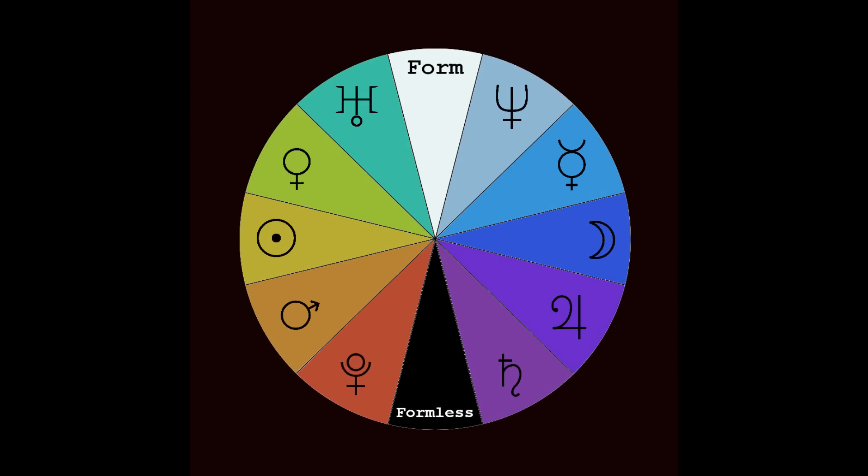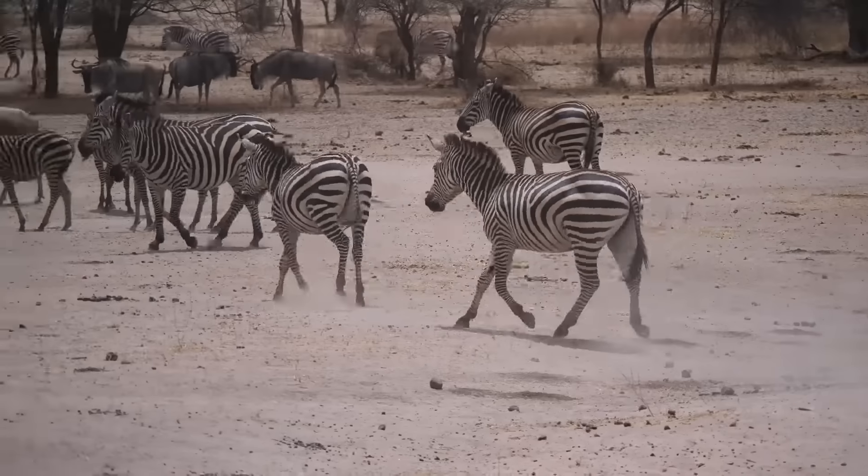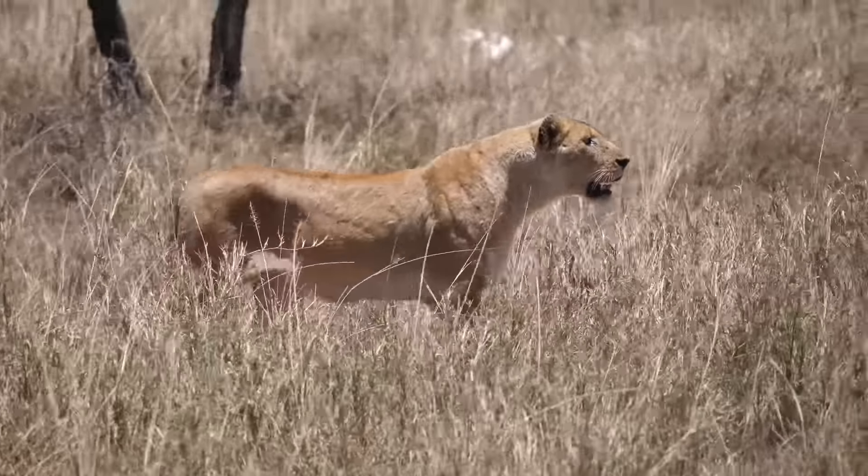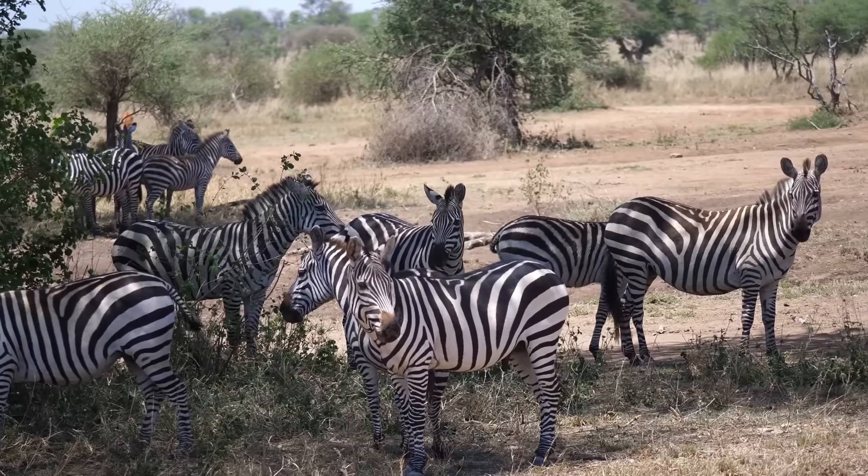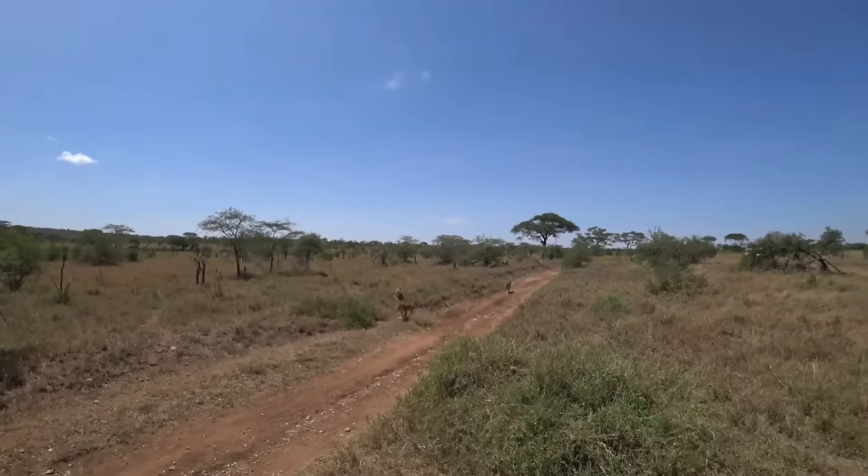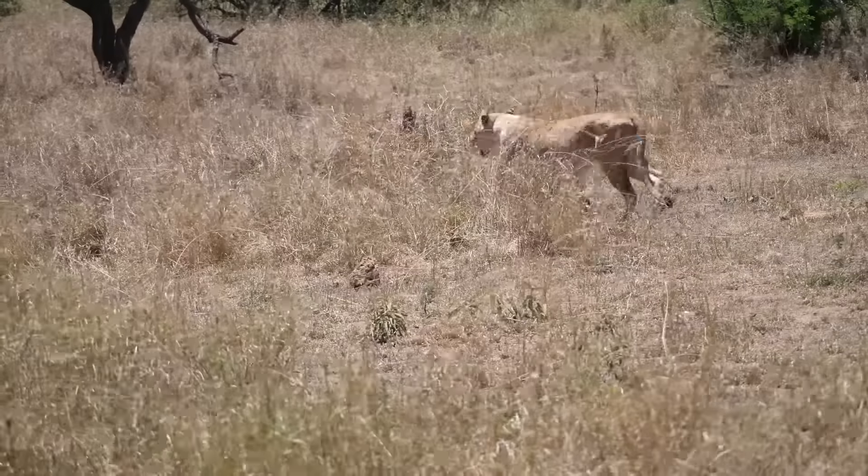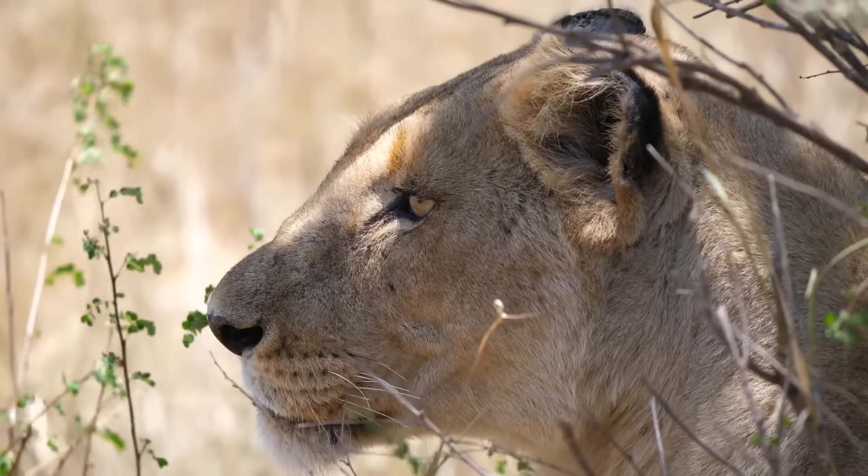Pluto finally is then the archetype of separation and the primal anxieties which arise from our sense of being both within the world and separate from it. This sense of separation gives rise to what we could call a will to life, the drive to preserve and further oneself and thus maintain one's distinction from the world as the breakdown of such distinction is death. The plutonic will is further away from the sun than Mars and closer to abyssal formlessness. The plutonic will is thus more primal, wild, and less restrained than that of Mars, the sun, or Venus. The plutonic instincts are the four f's: fighting, fleeing, feeding, and the fourth thing.